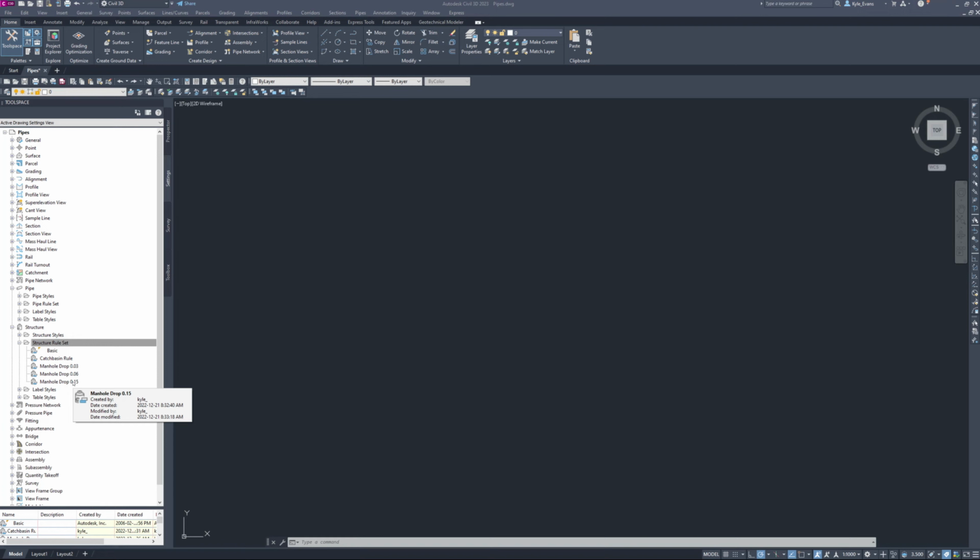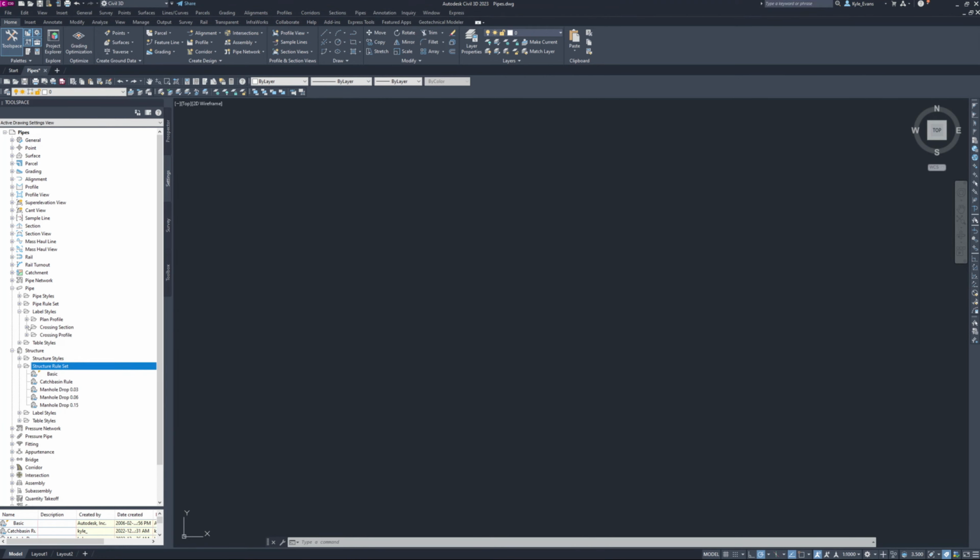Now, it's going to be another video or two before we get to creating an actual parts list because we need a bunch of other information set up first. We need to make sure our labels are done. So under pipes, our label styles, plan profile labels. Now there's not too many in here. I'll probably import some from another template I have. Basically just a differentiation between sanitary and storm.